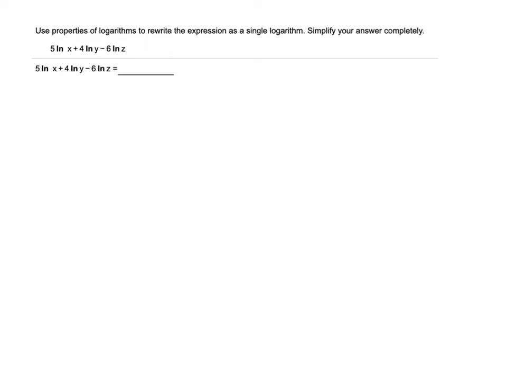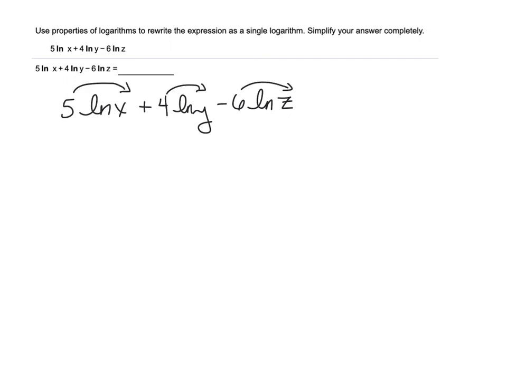Okay, so this next one is just going the opposite direction from the previous question. This time they give it to you expanded, and they want you to condense it into one single log. So your answer should be the natural log of something. So going backwards, we start. If you notice, you have the 5 in front of the natural log. We want to get rid of those. We want to put those back up as exponents right there, in the 4 and the 6. So let's rewrite it. That would be the natural log of x to the 5th.